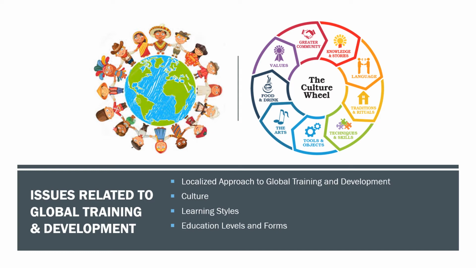Next is culture. International human resource professionals must know how a culture views the educational process before they create a training program for them. Different cultures view education differently. For example, the Asian culture is a high-power distance culture. They view education more formal, serious, and respectful than that of the Americans.